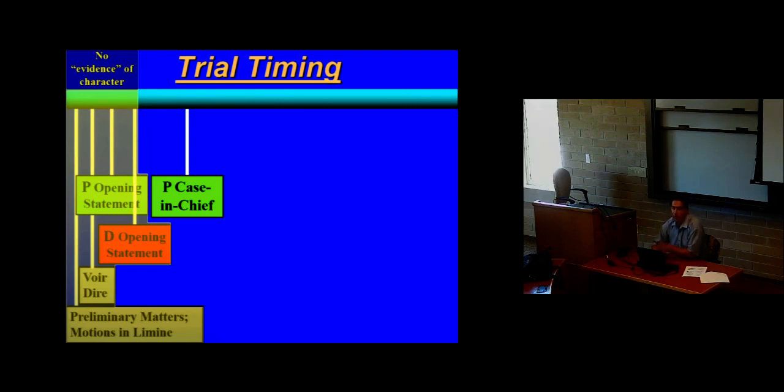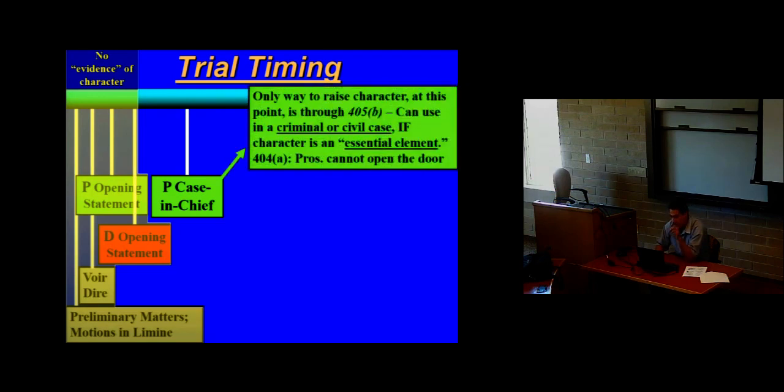So in a civil case, we would have the plaintiff's case in chief, or the prosecution's case in chief. Now, in a civil case, you cannot use character evidence in any event unless character is an essential element under Rule 405(b), like a child custody case. Then all bets are off. You could use reputation, opinion, and specific instances of conduct, and the defendant doesn't need to open the door. The plaintiff can raise that issue right then, at this point in their case in chief, if they're using 405(b), right?